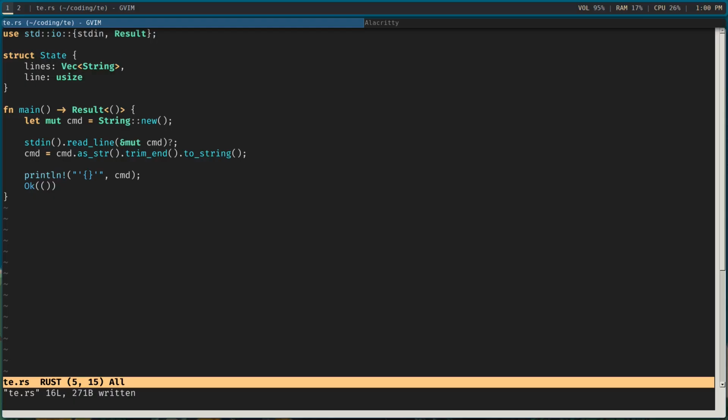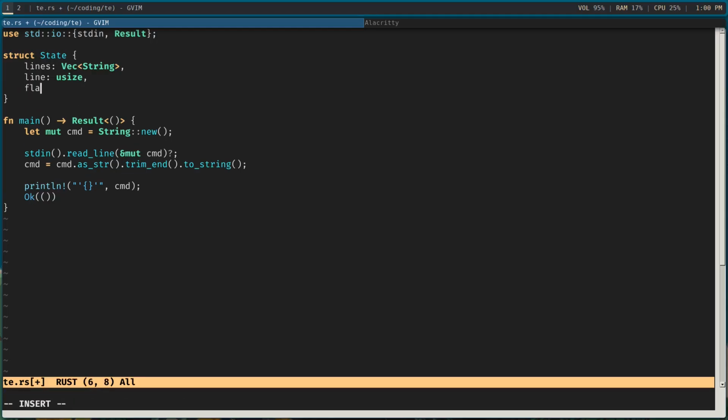And what else do we need? We might need to have some flags, or we could have a boolean to indicate that. So I'm gonna have a flag. I'm gonna have it as u8 because we might not need more than u8. I think that's it. So that looks good to me.